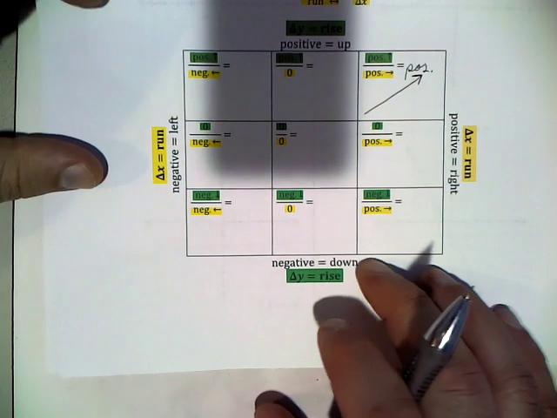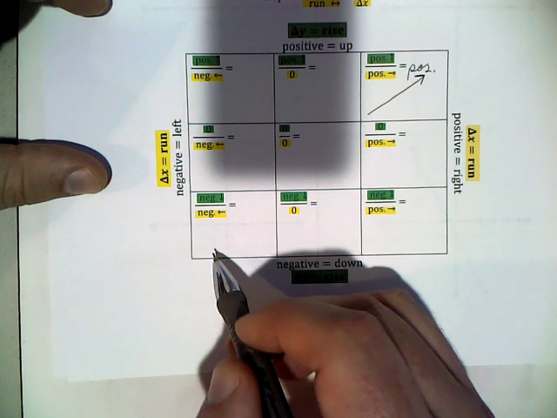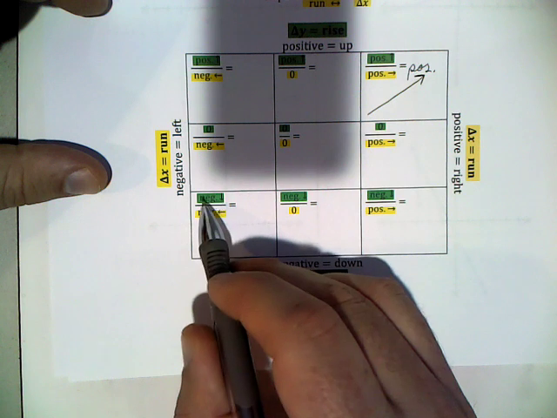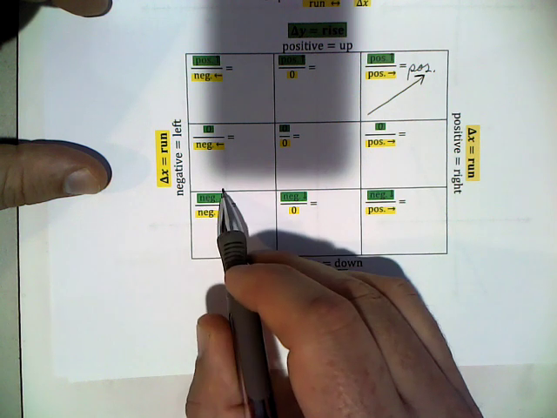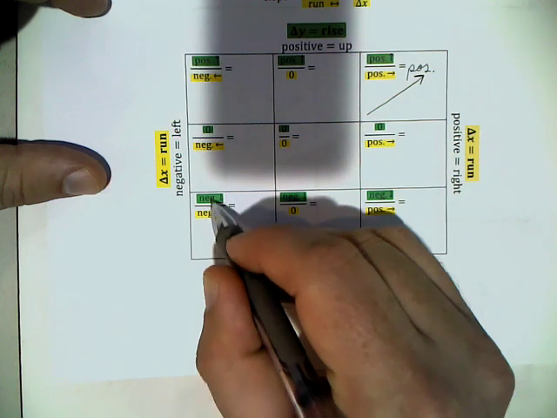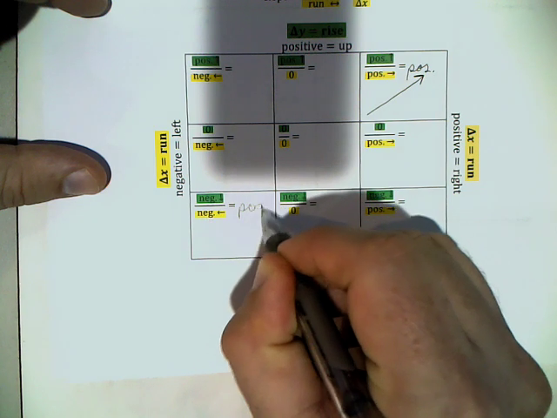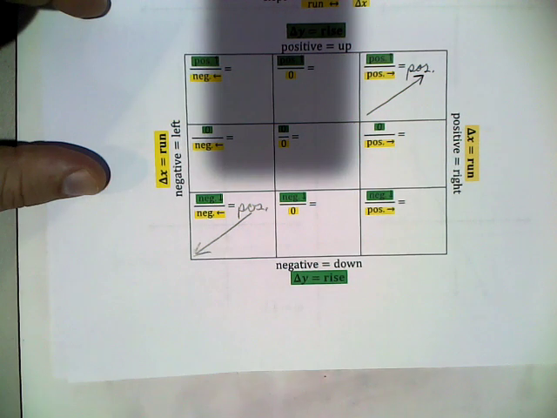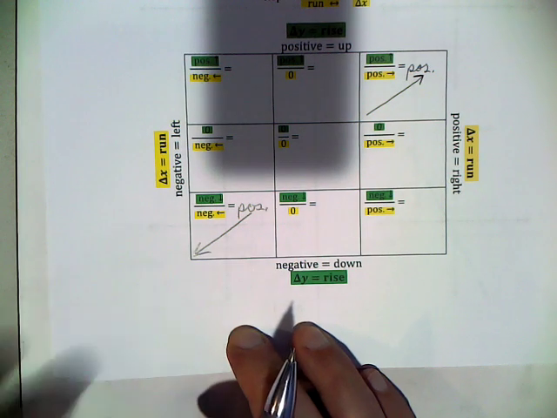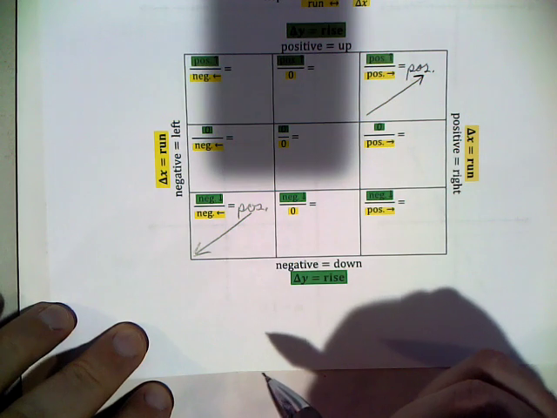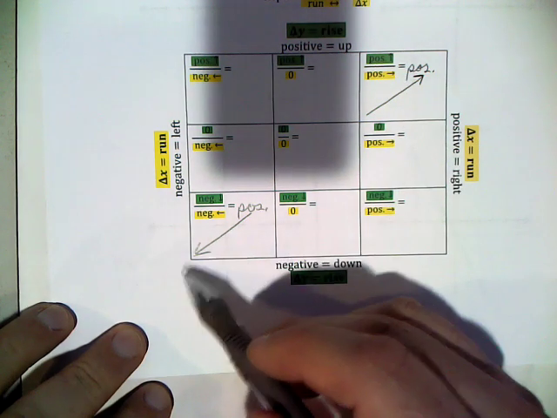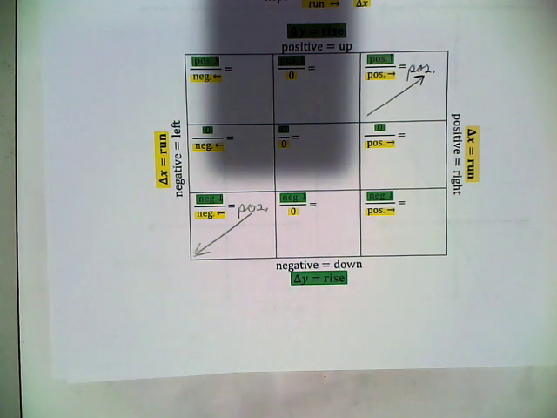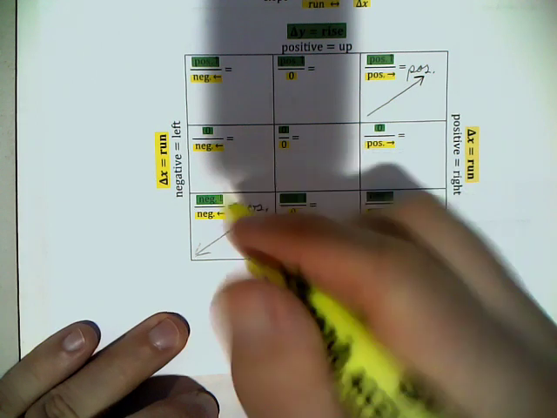Now I'm going to flip to the opposite corner. So going down would be a negative, going left would be a negative. So if I'm going down and left, well, a negative over negative we also know is a positive. So down and left also makes a positive slope. So up and right, down and left, and you can see here they can be part of the same line. So grab your yellow for this.